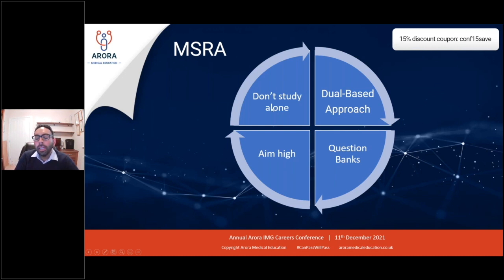And try not to study alone. Because with MSRA, if you're in the middle of your day-to-day work, your on-calls, your nights, it's very lonely to just sit down and do work on your own. Try and get at least a second person with you. Buddy up, give yourself targets, push yourself, because ultimately, when you're with somebody, you get much more done than when you're on your own. It's harder to push yourself. So MSRA is a very passable exam, but you do need to be strategic around it.